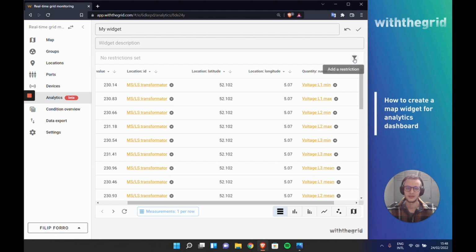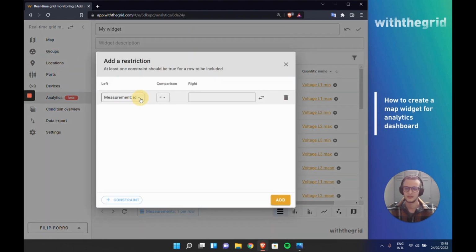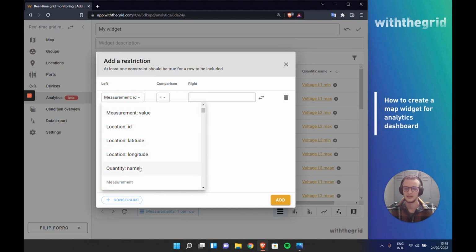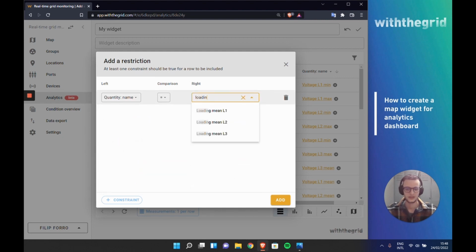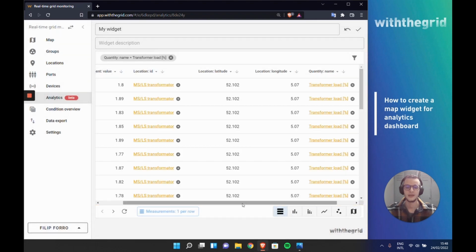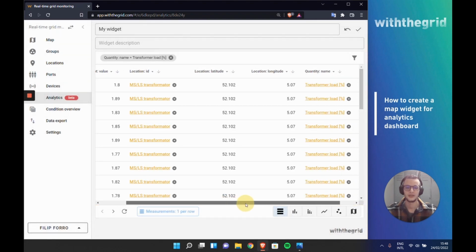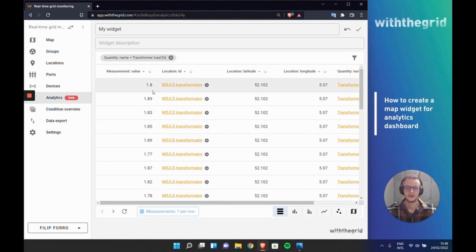So we can start by adding a first restriction where we limit the quantity names to only the one that we are interested in, which is in this case the transformer load. And this gives us all the unique measurements for the transformer load.